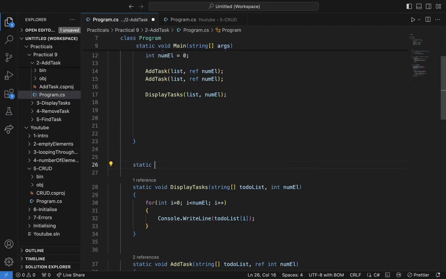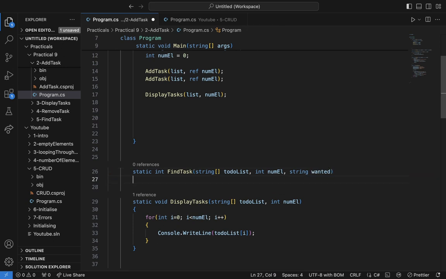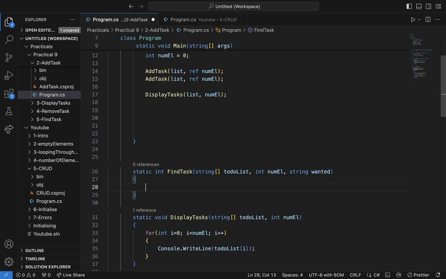So static, it's going to return the position of the item we want to delete, and the name of this is find task, and it takes in a string array called to-do list, and it's going to take in an integer which is the number of elements, and then it's going to get a string with the wanted text, and the wanted text is the one that we want to delete. So we have to loop through the whole array.